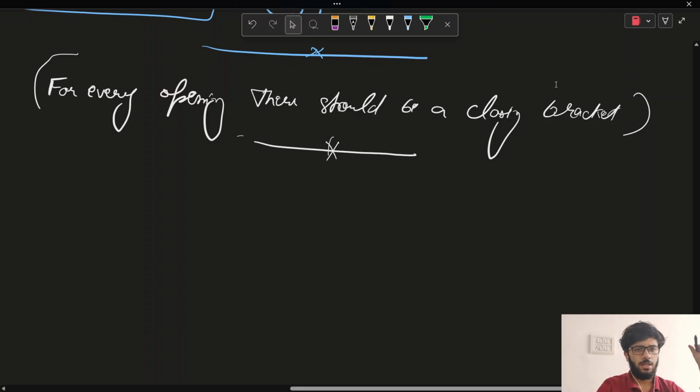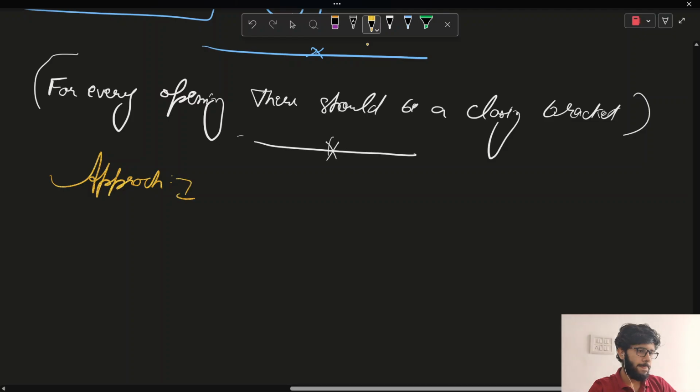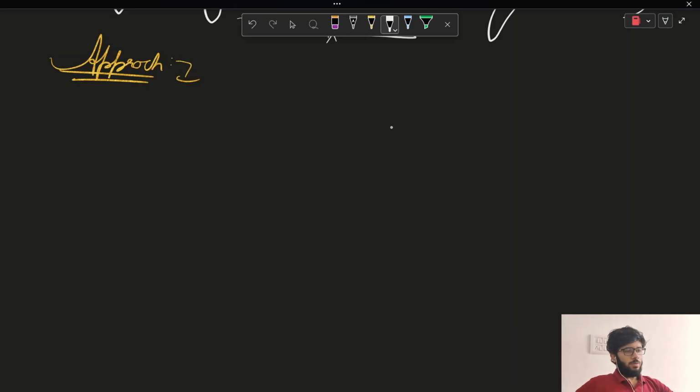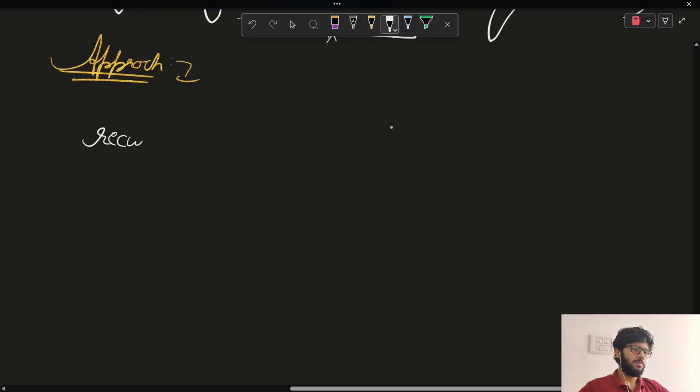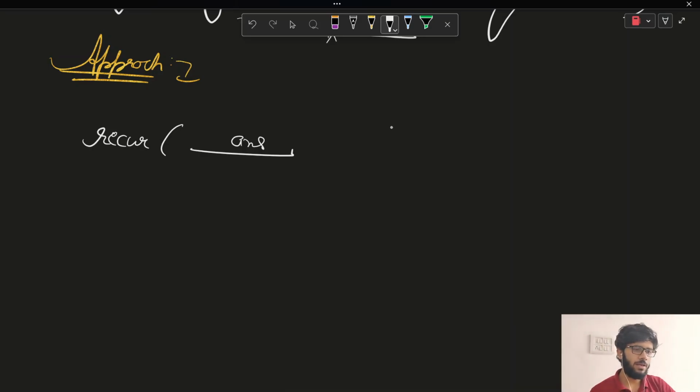So for this, let's get into the approach. There should be a function named recursive function. It should have an answer, which should be of vector type string, so that we can push the strings which we will make of the brackets.